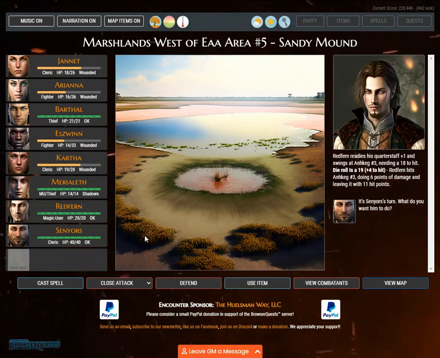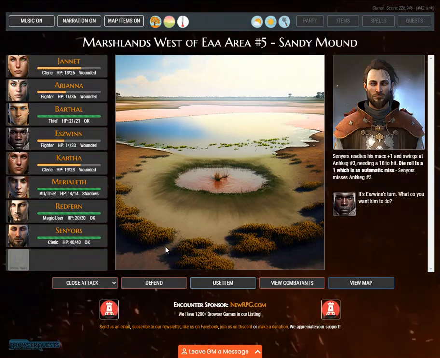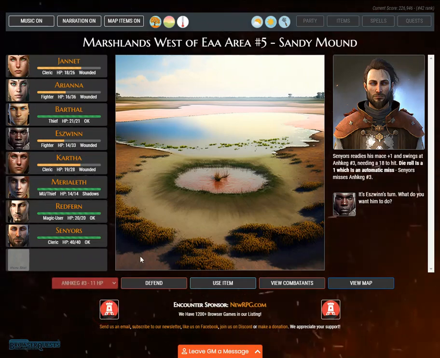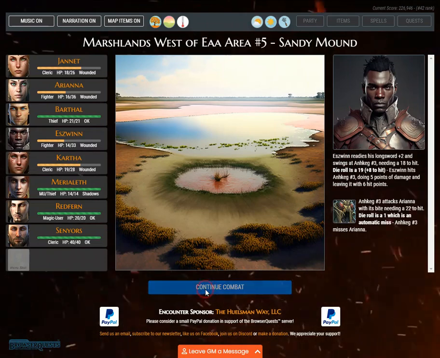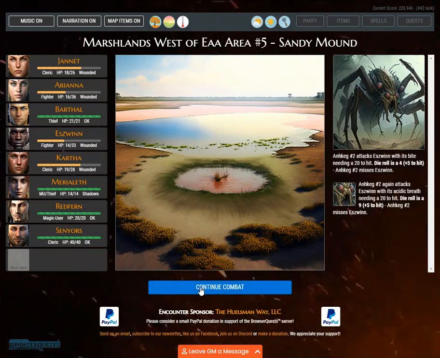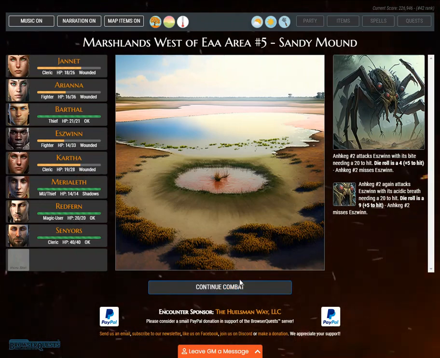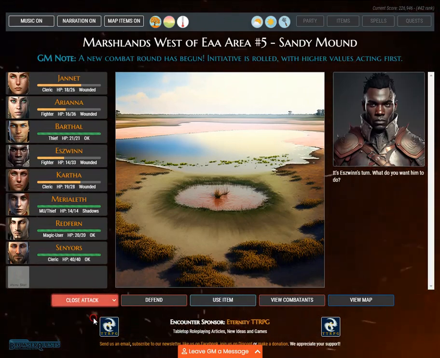Redfern readies his quarterstaff +1 and swings at Ankeg number 3, needing an 18 to hit. Die roll. Sainadius readies his mace +1 and swings at Ankeg number 3, Eswin readies his longsword +2 and swings at Ankeg number 3. Ankeg number 1 attacks Ariana with its bite needing a 20. Ankeg number 2 attacks Eswin with its bite needing a 20 to hit. Die roll. GM note, a new combat round has begun.